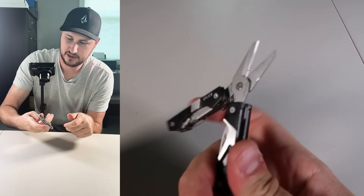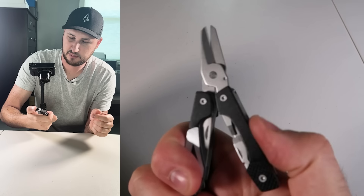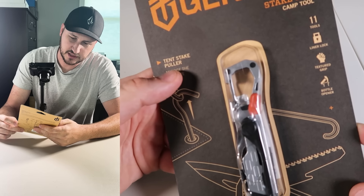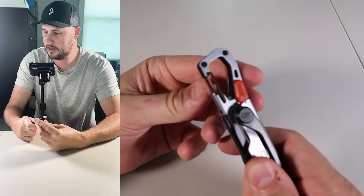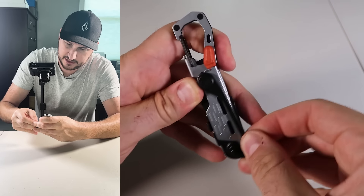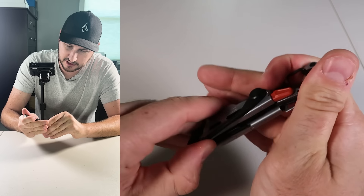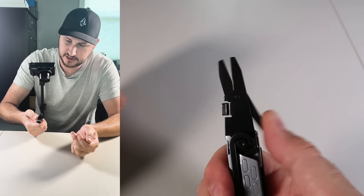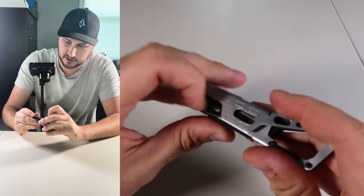You can hold it this way, but I think the most comfortable way is to hold it this way. This spring assist is so powerful. Here's another multi-tool — a tent stake puller. There's a carabiner right here and a tent stake puller. It's a hook for stakes, and you pull them out with leverage. That's cool — I like it. It's perfect for camping. Nice carabiner, and there are assisted scissors.